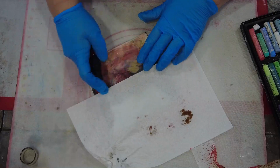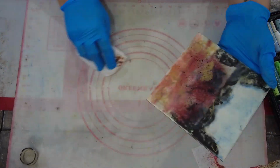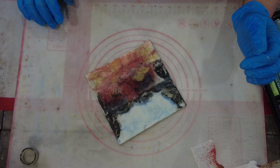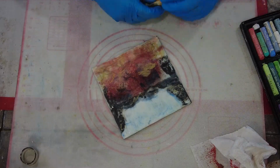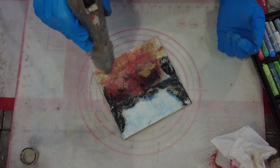One of the last things that I'm going to do then is take those inks, those distressing inks, and go ahead and spray those on the surface of the encaustic. I'm going to let them dry, and then I'm going to give them a really light fuse to set in those spray dots, which you'll see here in just a moment. And as I do some finishing things to this, that'll just about wrap this one up.